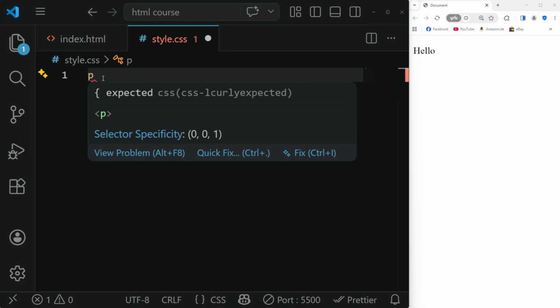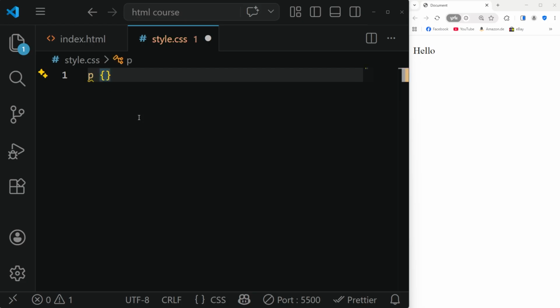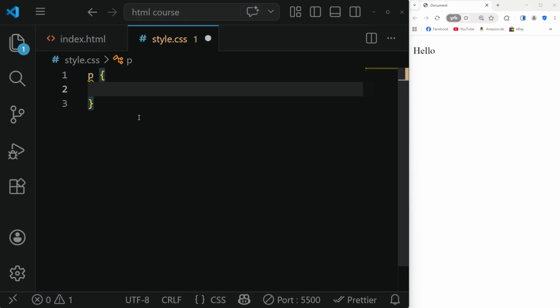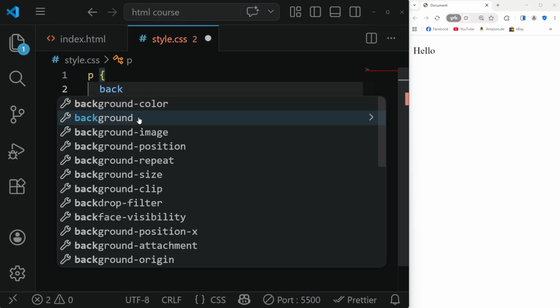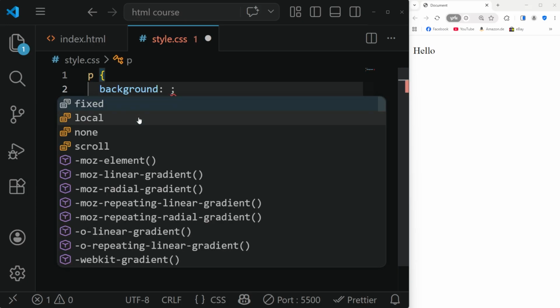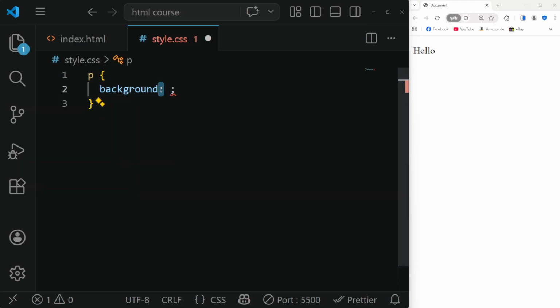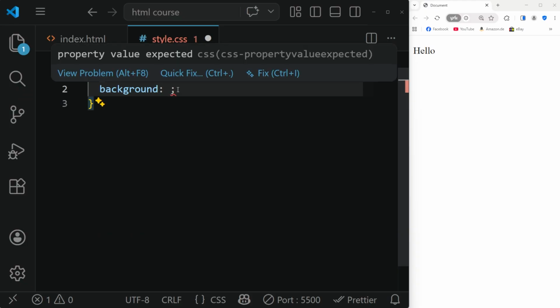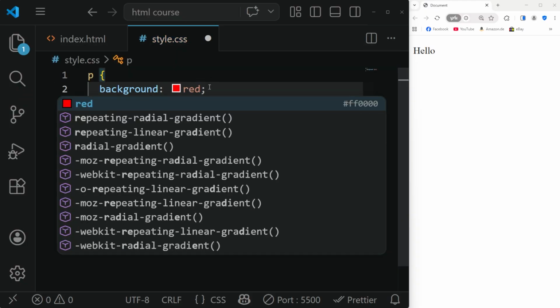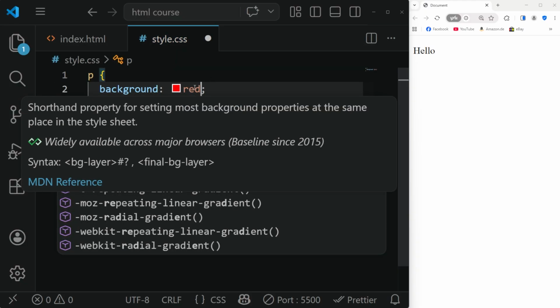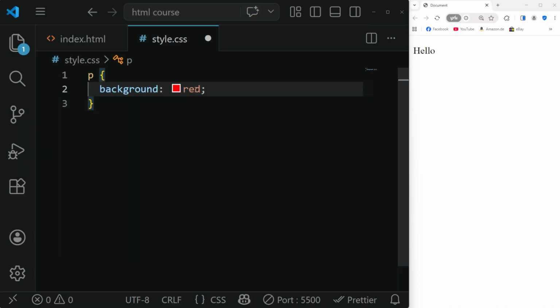Now, after every selector in CSS, you will have those curly braces, and inside of those curly braces, you define your rules. So the rules that you want to apply to the elements that get selected by using the selector. And a rule can look like this. You define something like background, for example. So that is a property, the property that you want to target. After the property name, you use a colon. After the colon, you define a value for this property, for example, red. And every single statement, so every single property value pair, ends with a semicolon, like so.